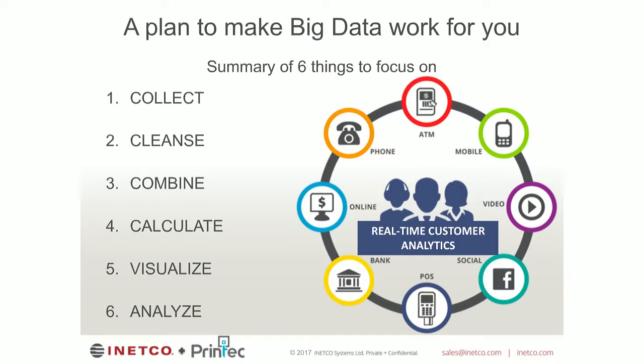So, for example, if collection of the data is a hard situation for you, or if you're not happy with the integrity of the data and you need to worry about the cleansing of it and making sure that the data is reliable, it's what you expect to see, all the fields are available, you don't lose any fields that you don't understand the information about, or perhaps it's combining it with different data sources and integrating different things together. You may be seeing that actually doing some calculations on the back end or some clustering or segmentation in the back end is where you need to focus your attention, so that you can have more meaningful visualizations and allow the end user to be able to analyze it more effectively. So we would recommend pick one, pick two maybe, focus on those areas, improve and move those along, and then tackle new ones.